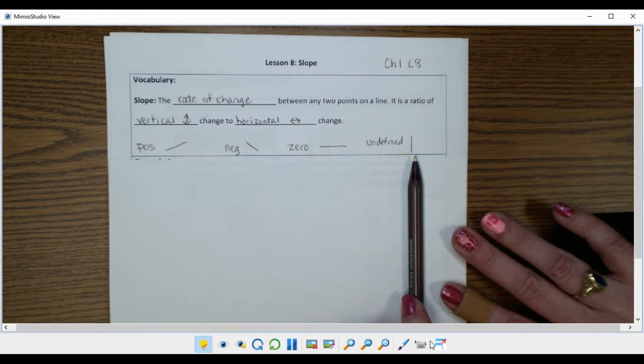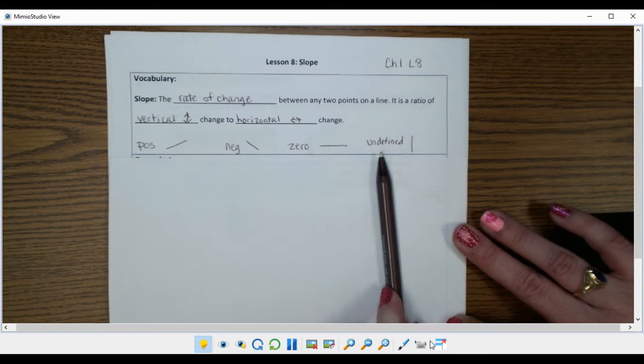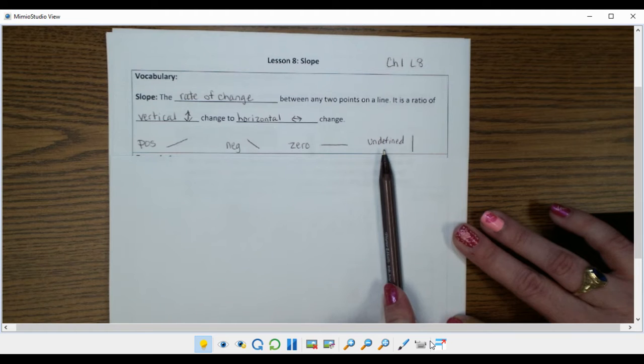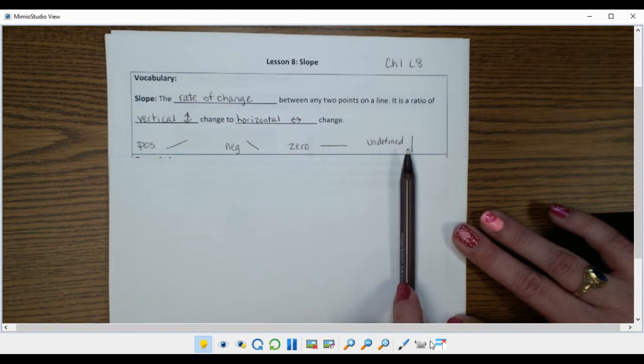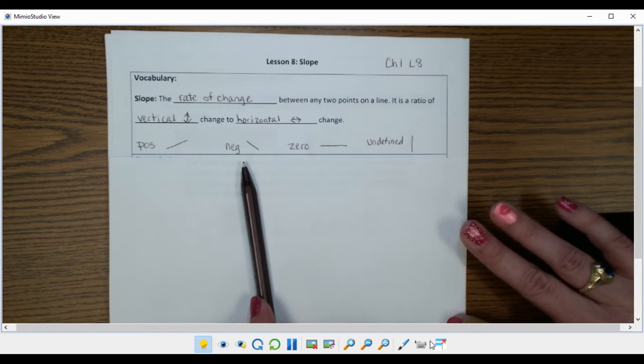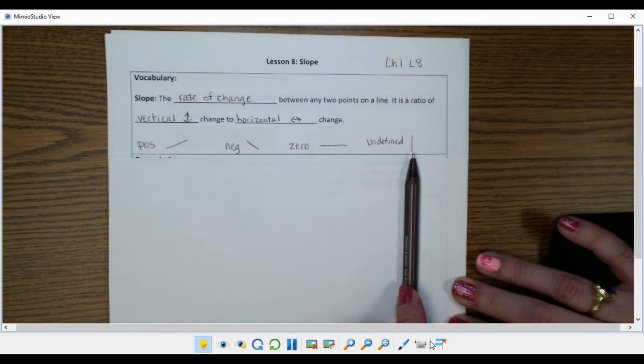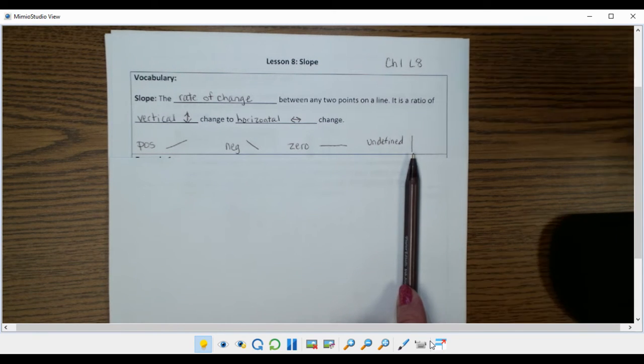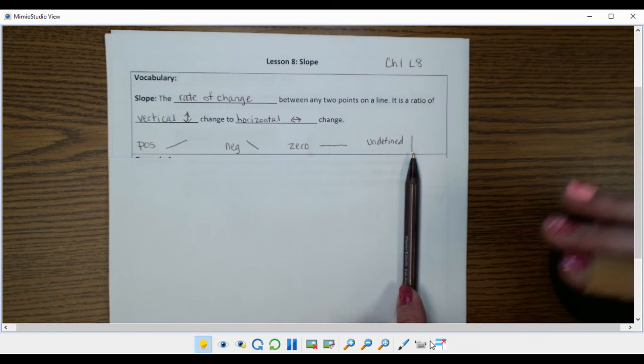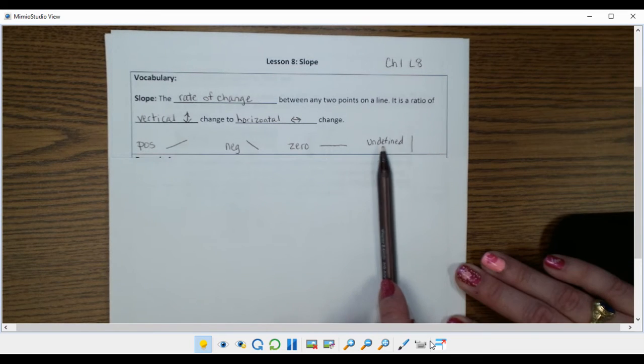That would be like cross-country skiing where you didn't have the benefits of downhill gravity. And then there's this one that's perfectly up and down, straight up and down or vertical. It's what we call undefined. Why? Because you can't ski up and down. That's called free fall. Now, you could have a really, really steep slope, either positive or negative, that looks like it's almost straight up and down, but you can actually ski on a really, really steep slope. They're like double black diamond, triple black diamond kind of slopes. So undefined is not something we will talk about in 7th grade, but I wanted you to know that they were out there.